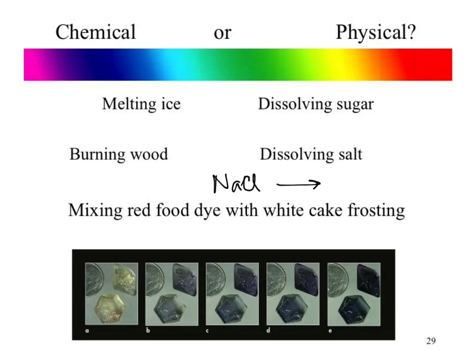It changes the formula chemically. It becomes sodium ions and chloride ions. Do I have a bond between sodium and chloride anymore? There is no linkage between them, which then means chemical change. Depending on whether you know that is happening or not, you would be able to answer that question appropriately.